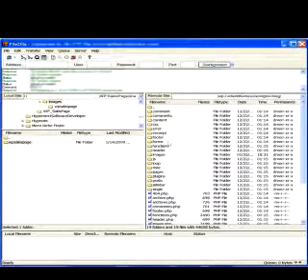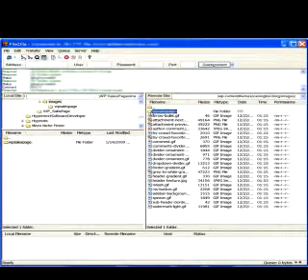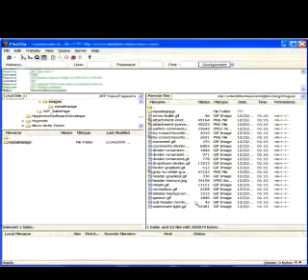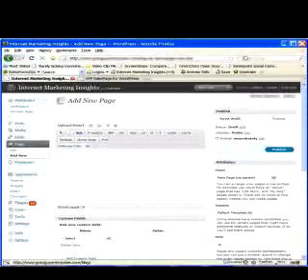If we refresh that, you'll see that I now have that folder, and all of my graphics are in the folder on the server. And that's it. The entire theme is uploaded and ready to go. So the next step is to switch over to our blog here and create a new page.